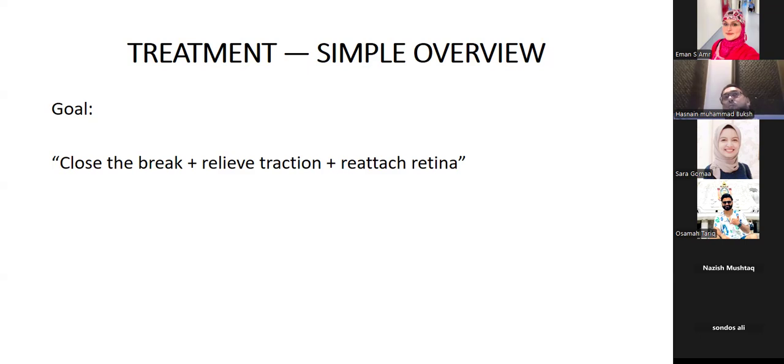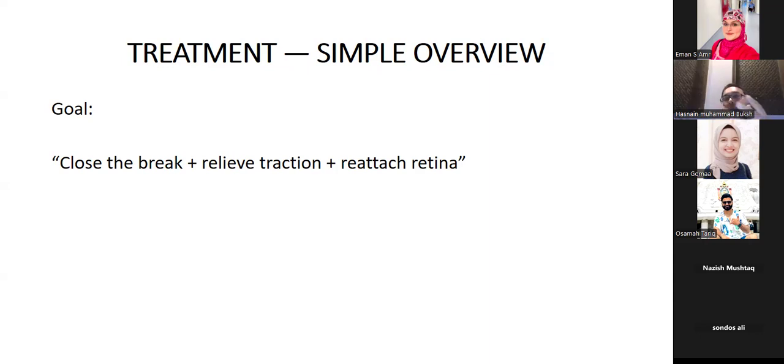You are not supposed to say this is a partial retinal detachment, this is a complete retinal detachment, or this is an inferior or a superior retinal detachment. You have to say this is a rhegmatogenous retinal detachment from 10 to 4 o'clock, from 3 to 9 o'clock, from 9 to 2 o'clock. You getting my point? The second most important thing is the clock representation of the detachment. Third, you have to tell about the status of the macula, whether the macula is on or off.